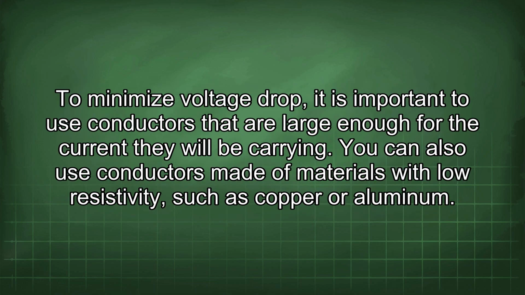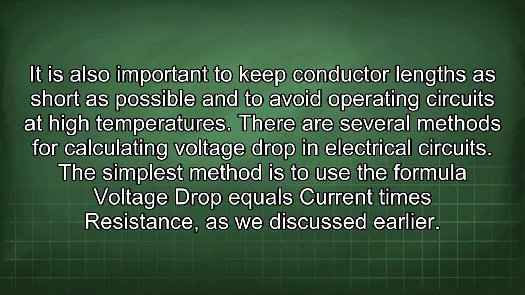To minimize voltage drop, it is important to use conductors that are large enough for the current they will be carrying. You can also use conductors made of materials with low resistivity, such as copper or aluminum. It is also important to keep conductor lengths as short as possible and to avoid operating circuits at high temperatures.